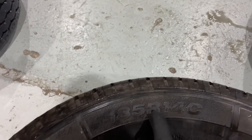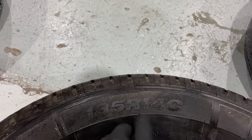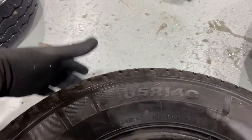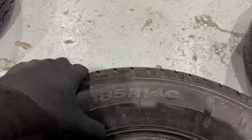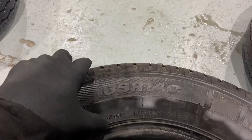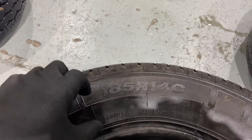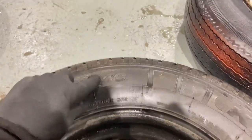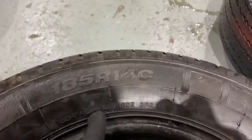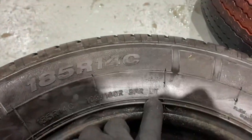Normally you look at a tyre and it will say 185 by 70 by 14, which is the 185 is the width of the tyre profile. The 70 is the sidewall height, or the profile of the tyre, if you will, people talk about. And that is a percentage. So if it says 185, 70, 14, then the tyre height is 70% of the tyre width. And the 14 refers to the diameter of the wheel. It repeats that again, and has some information here about the speed and load rating of the tyre, which it will then say as well, and there you go, LT light truck.